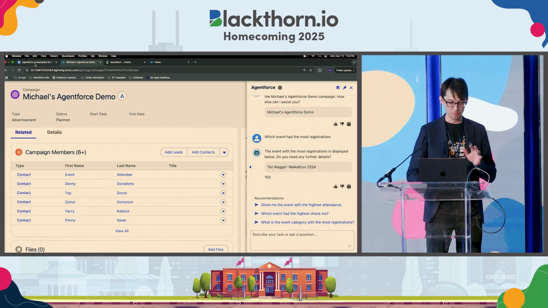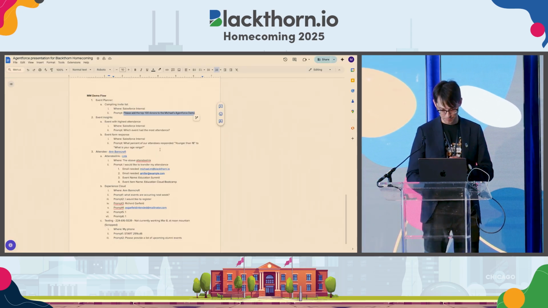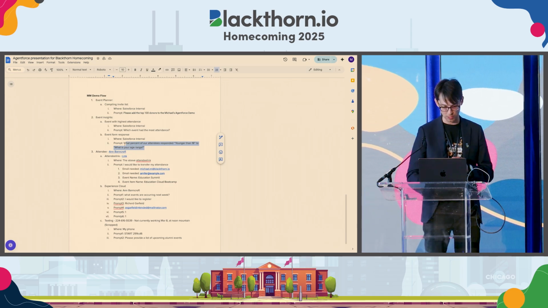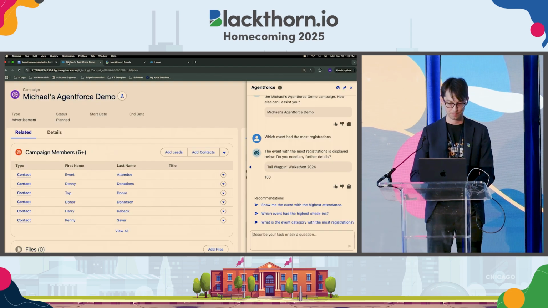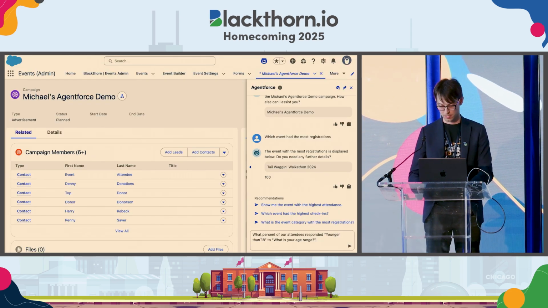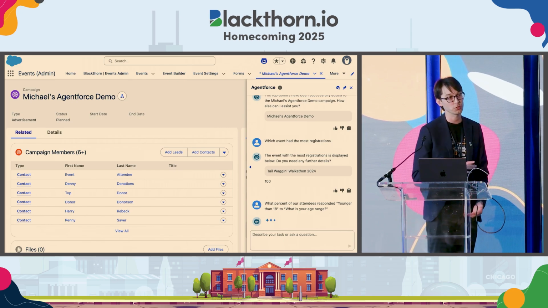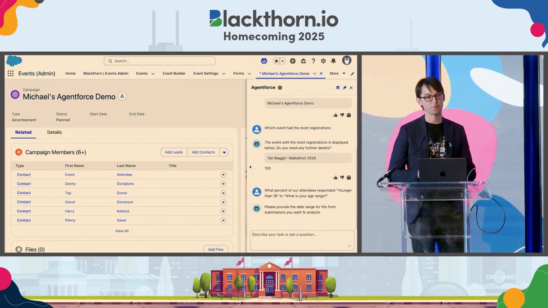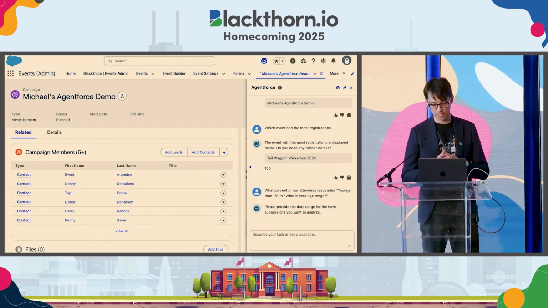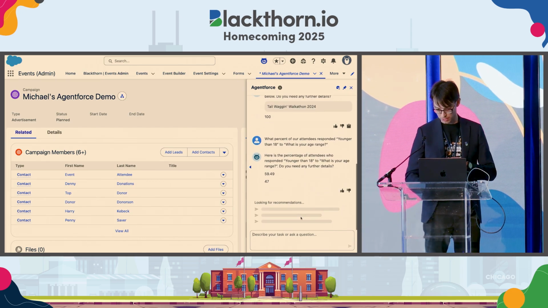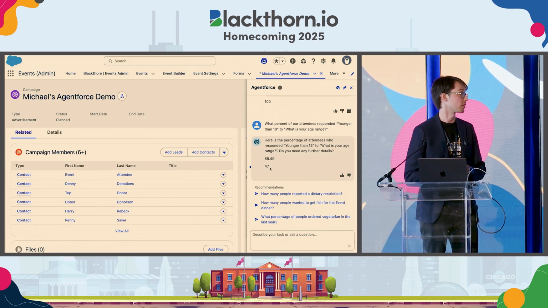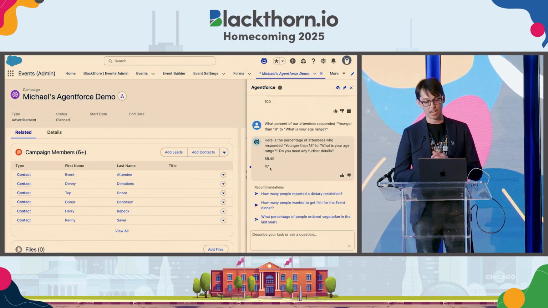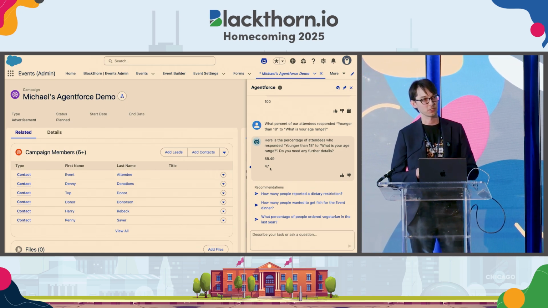Along that same vein of getting us the data that we need, I want to use it to now query a form question. So what percent of our attendees responded younger than 18 to what is your age range? It's going to end up giving us 2 numbers. One of those numbers is the number of people that responded to this question with that. The percentage is the top number. The bottom number is the number of people that actually responded this way. So it's saying that 59.49% responded younger than 18, and then the 47 is the actual number.